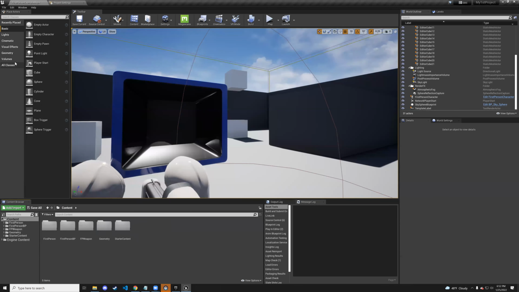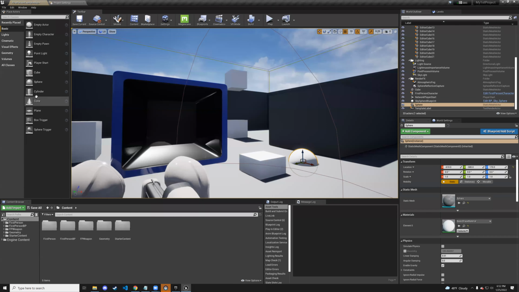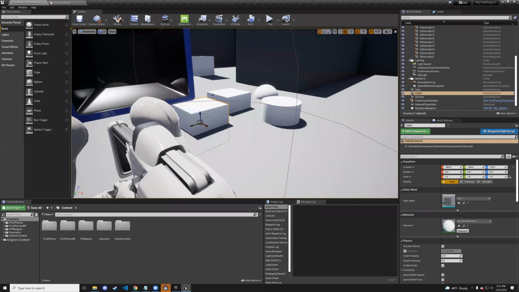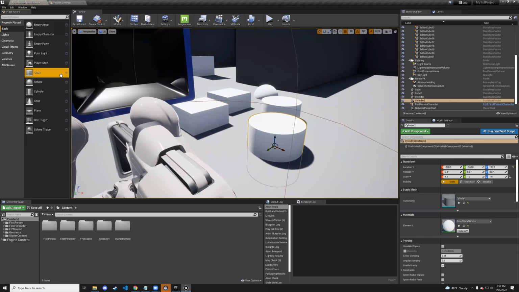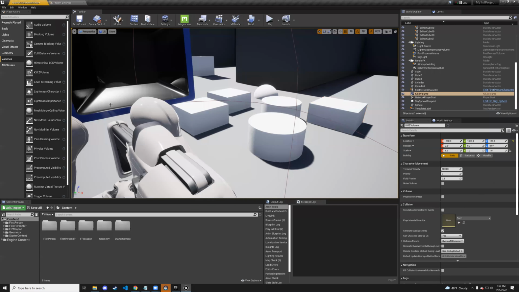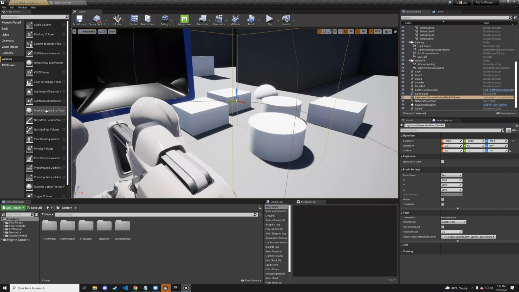We're going to go up now to the place actors. So the place actors is sort of the things that are already in Unreal, right? Placing cubes, placing spheres, cylinders. And how I'm doing that is I'm just left clicking and dragging and placing it into the scene. Right, you can also place volumes, so kill Z volume, whatever this is.